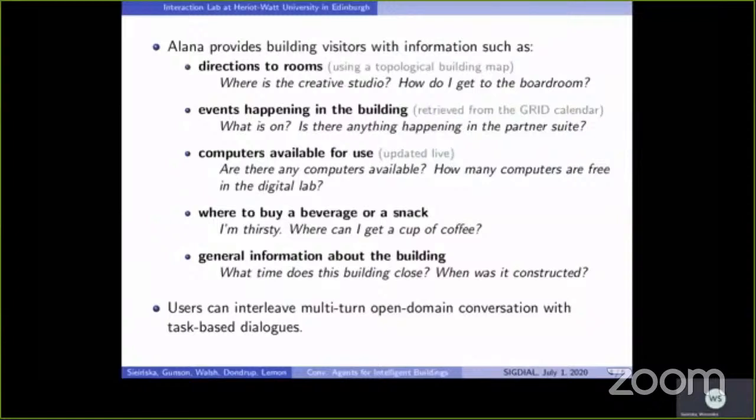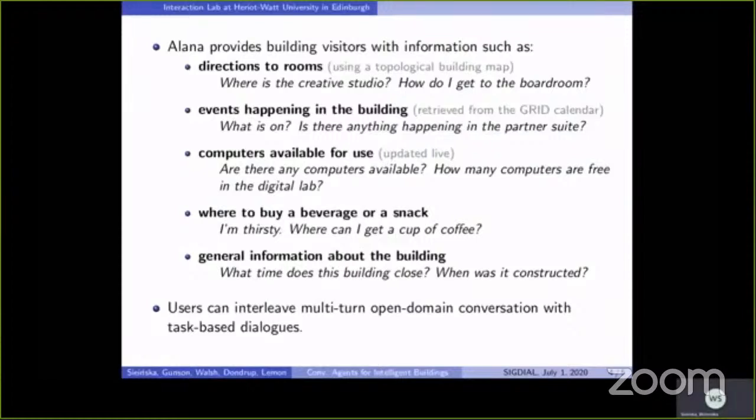The adaptation of Alana to the Grid building consisted in adding several new functionalities. In the Grid project, Alana tells the visitors where particular rooms are and how to get to them. And for that, it uses a topological map of the building. It offers information regarding events happening in the building, which is retrieved from an online calendar for the Grid.